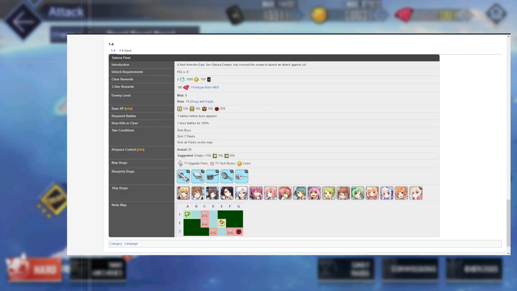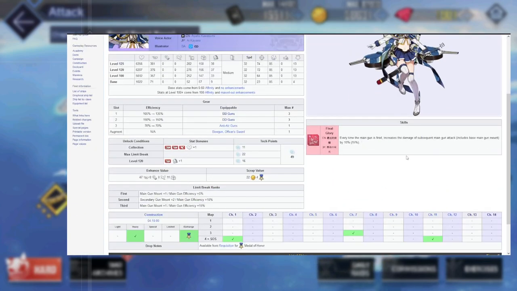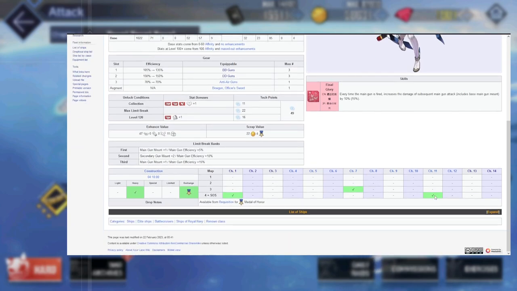I used Repulse up until Chapter 10-ish, and she was serviceable up until there. I didn't bother farming Renown because I didn't know she dropped in the stage at that point in time. So hopefully this helps if you want to get her. She's got a nice design, nice blonde, and she's got a good skill. I didn't get her till I was on chapter 12. I'm like, oh, chapter 11 has her, so I'll go get her then.